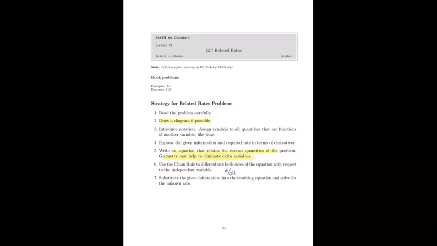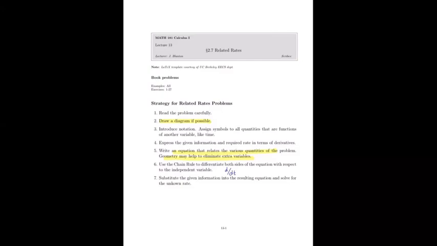In 2.6, we saw implicit differentiation, where we're able to take the derivative of, say, a variable y or some function of y with respect to x and correctly handle that situation, which typically means a factor of y prime or dy/dx is generated when we do something like that. So all these tools are going to come together for this section of related rates.